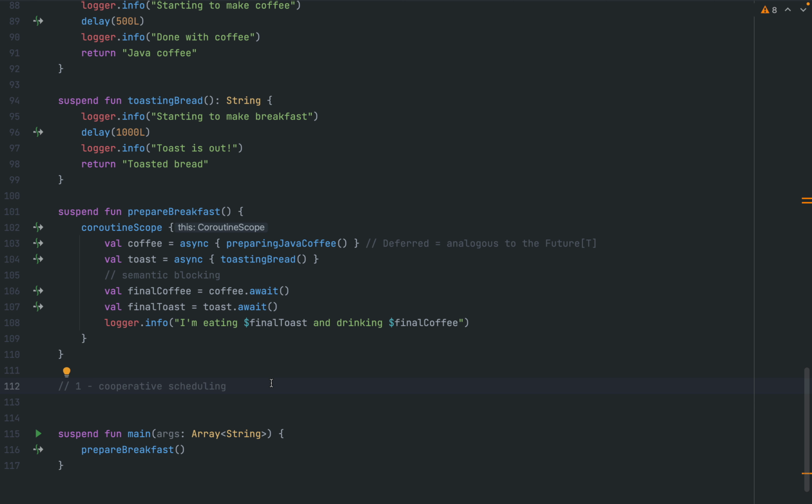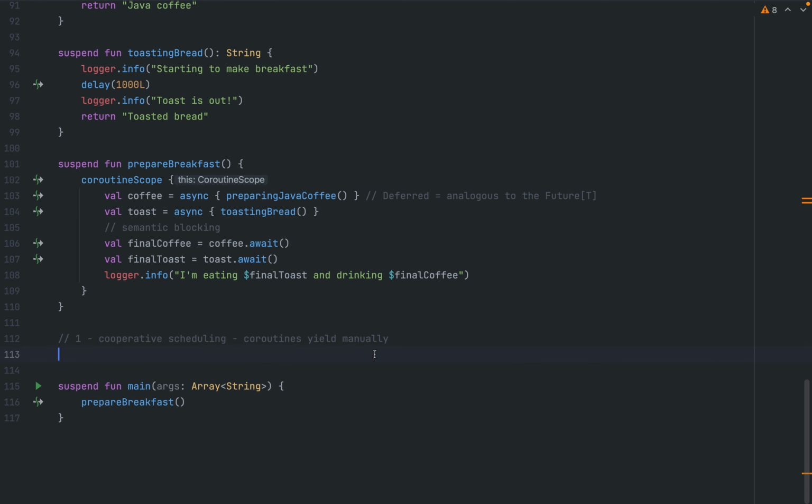Now, this preemptive scheduling is very expensive, which is why in coroutines land we have cooperative scheduling, in which coroutines yield manually. That is, the coroutines will yield control over the thread that they're running on at a yielding point, which is usually a suspend function. Let me give an example.